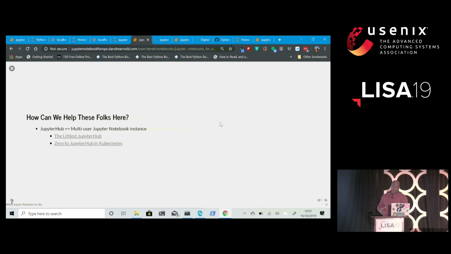In fact, I am running the Littlest JupyterHub on a server at a cloud provider to provide this presentation. But if you're into Kubernetes, which I know probably one or two of you are, you can use Zero to JupyterHub and run JupyterHub in Kubernetes.